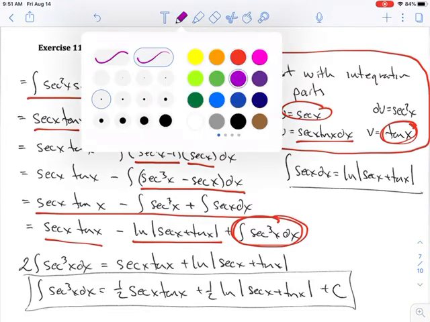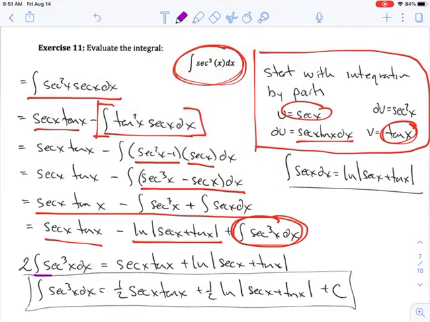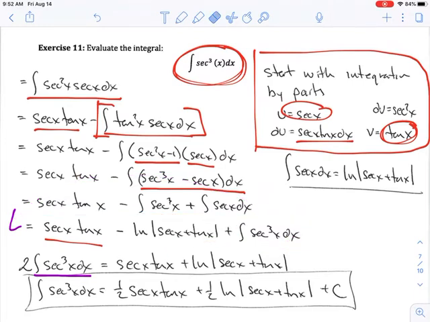So basically, I wrote it a little bit better on the next line. I wrote both sides of the equation. So we started off with the integral of secant cubed x. And so what we're going to do is take this and subtract it over to the other side of the equation. Actually, this is a minus, so we're adding it to the other side. So we end up with 2 secant cubed. I think I got my signs wrong there. Yeah, I switched these two terms around, but I didn't switch the signs, so I don't want to get anybody confused. It looks like this term came over here, so that should be a plus. That should be a minus.